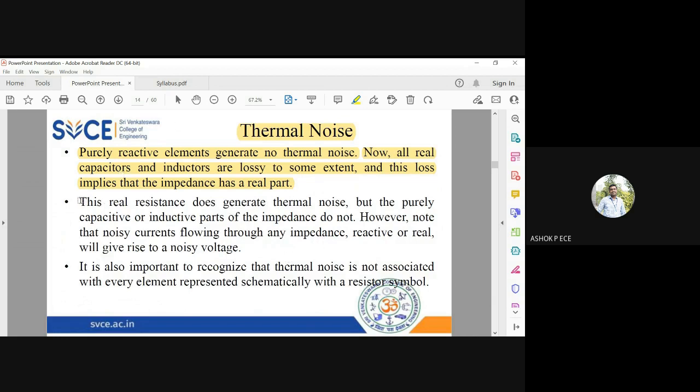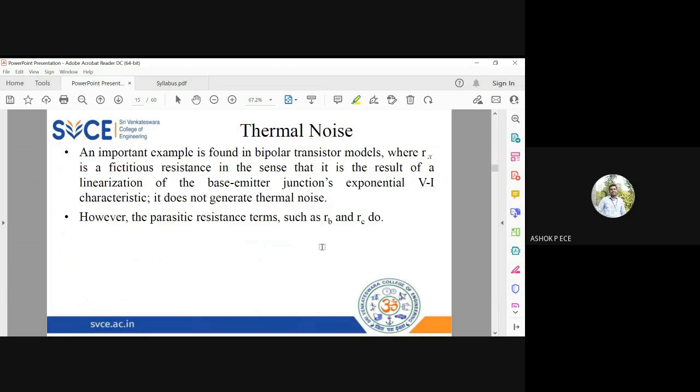See, it is very clearly given here. The resistance part of the inductor will generate thermal noise, but the reactive part will not generate thermal noise. So anyways, if the resistance or reactance, whatever it is, if a practical capacitor or inductor is going to be present inside your circuit, definitely it is also going to create some noise power, which is going to add with your signal. So thermal noise is not associated with inductor or capacitor. We generally represent thermal noise with a resistance symbol because the majority of this thermal noise comes only from the resistance. So we restrict thermal noise to usage only with the resistors.